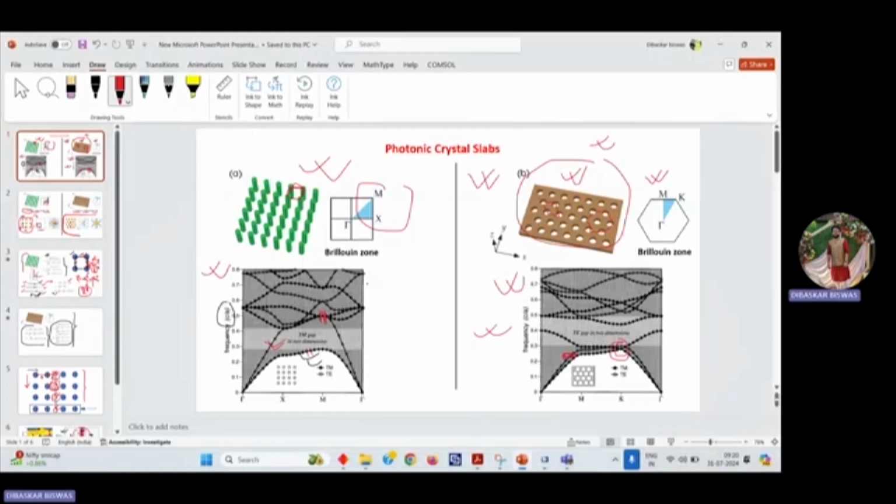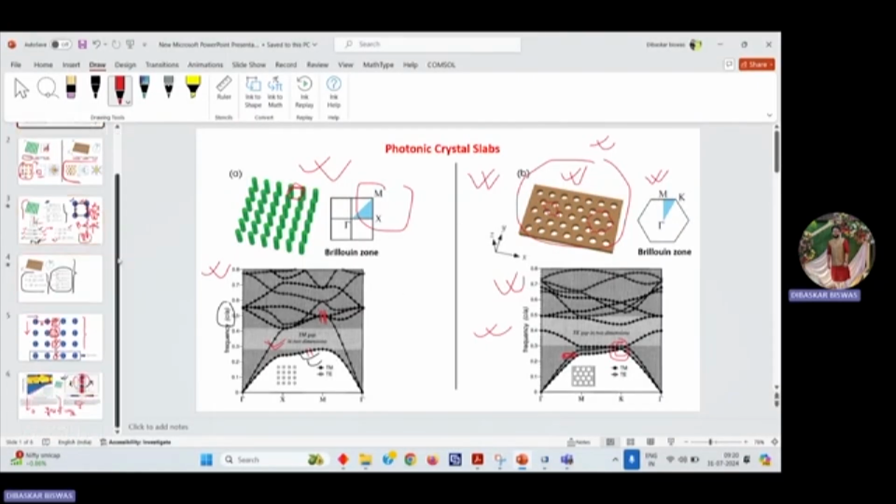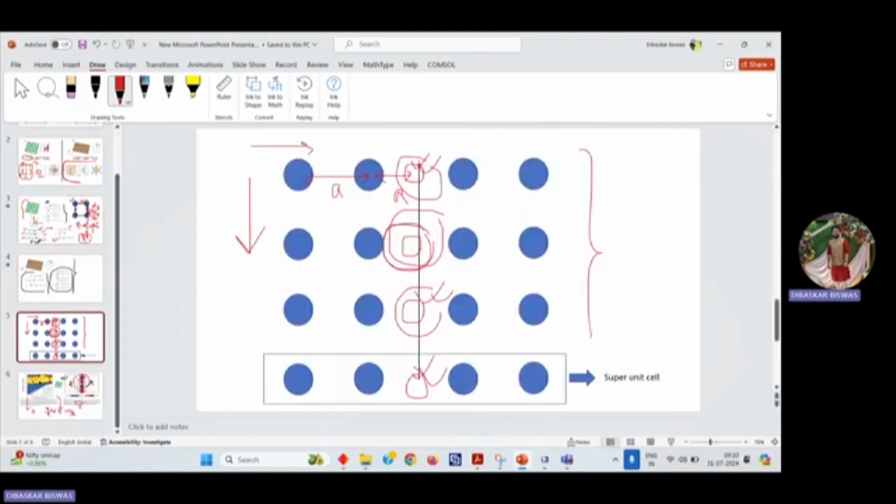So this is how the band structures are calculated. Now we shall go to how the band structures are calculated for a defect state. You see that this defect is actually periodic in the vertical direction, that is, in the y direction. Okay, so you take one supercell. This is a kind of box where we include a few of the lattices.